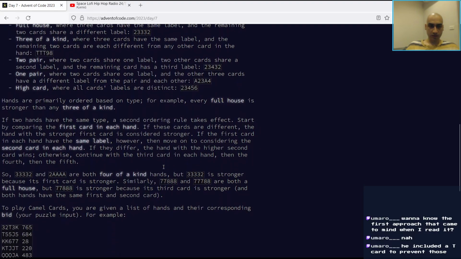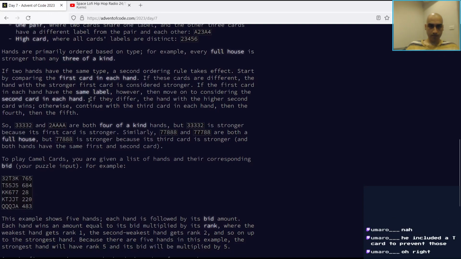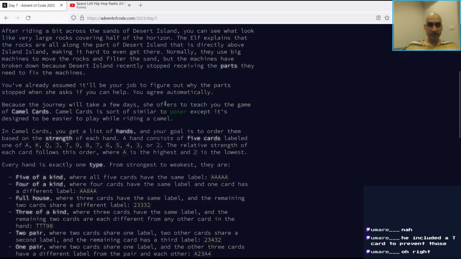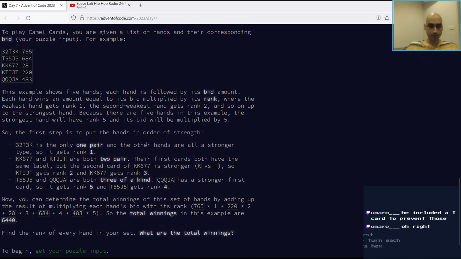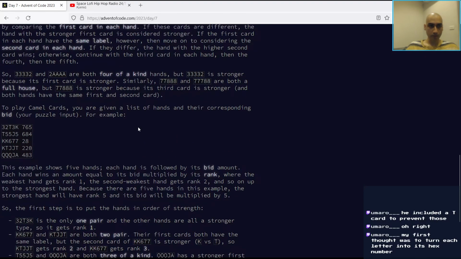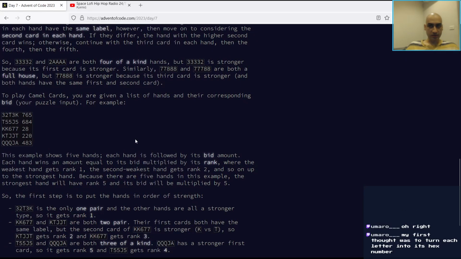All right, so first we order by hand strength based on poker rules. Okay, then the second ordering is just lexicographical ordering, isn't it? No, well, reverse lexicographical ordering. I suppose if we change all these to be numbers, it'll be easier. So 2 up to 10, 11, 12, 13, 14. My first thought was to turn each letter into its hex number.